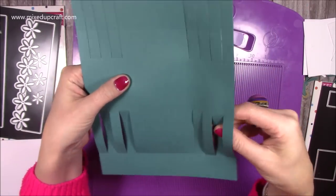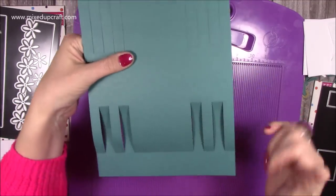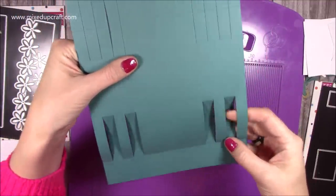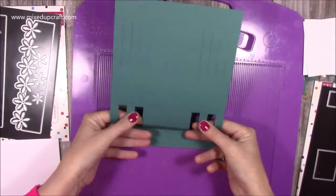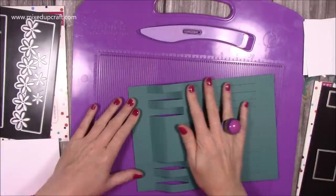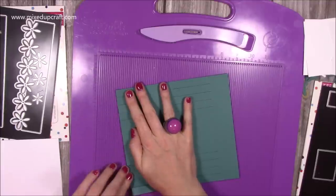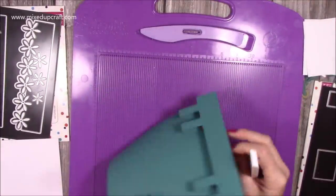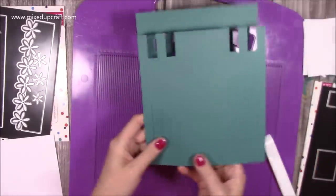So you're just starting to shape the card, and you'll repeat this on the other end — it's exactly the same. Now you can start to see all of these pieces want to go down and these all want to come up. And there's a score line that runs right the way down through the middle. So what I find is I just put my fingers through here, pop it down and bring it up towards you and just fold it on those score lines, like so. And then if you just kind of slide it up and bring the whole thing over — I like to burnish those score lines. Flip it over and do them on this side as well, and now we've got one side of our card.